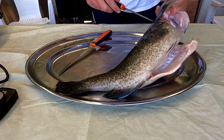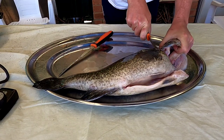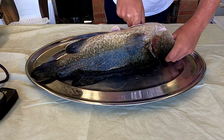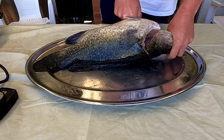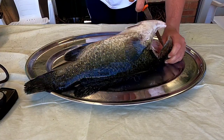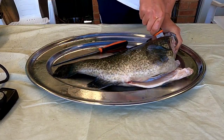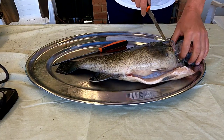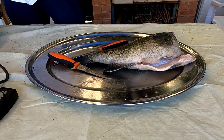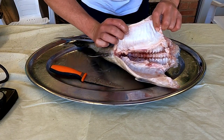I haven't filleted one before, so everyone can tell me what I'm doing wrong - that'll help next time. Going to remove the head first. The Murray cod has some very solid bones, might not be as easy as I'm hoping. Very tough - that was one of the hardest fish heads I've had to cut off, and he's not even that big. He was right on legal at 55 centimeters. Better to take one of that size because they get pretty fatty, but they're supposed to be very tasty.